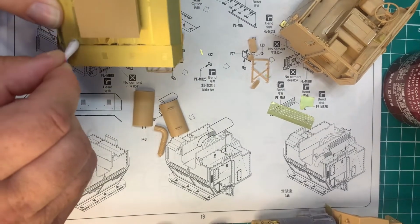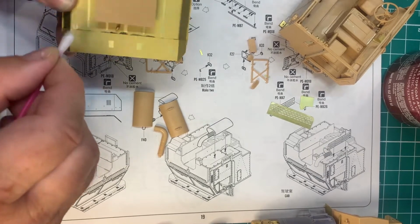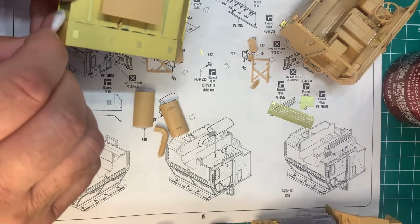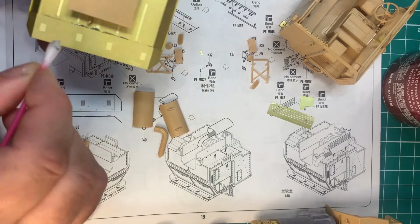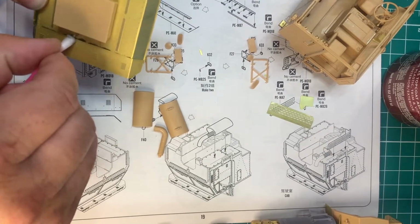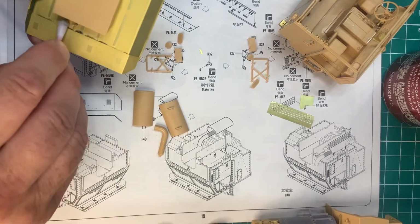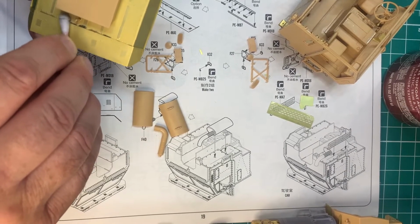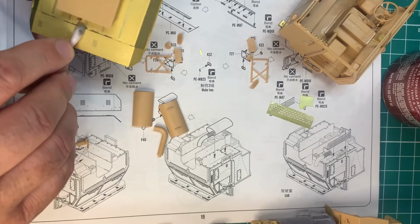And I'm using the super glue remover to clean up the worst of it. Now it may seem like I'm being a little sloppy, you know, oh well, don't worry about this, don't worry about that. If I was really concerned about the straightness of this, because it was, let's say in real life, a very important part that is very noticeably always straight, then I would probably have measured things out and gotten things more measured out.